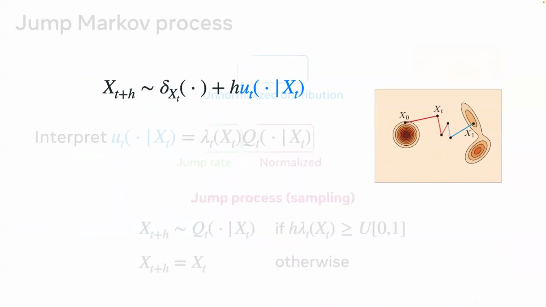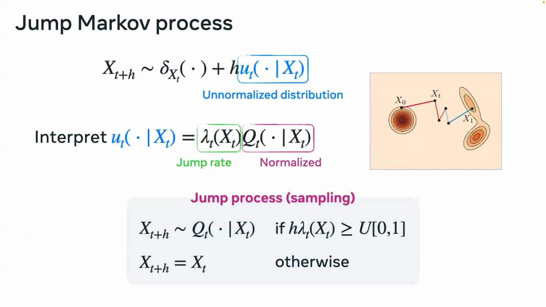Okay, so let's break down this process and what it looks like. What this u_t is, and the way you should think about it, is it's not a direction anymore because it's not really based on the metric. It's just an unnormalized distribution. It's a distribution over your entire space or a subset of the space, and its normalization is not 1. It doesn't integrate to 1 over the entire space. And so one way you can interpret this is that there exists a normalized distribution proportional to this called Q, and what's left over is the normalization of that u_t, right?